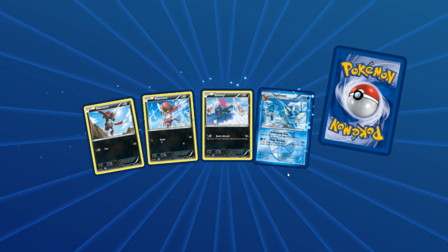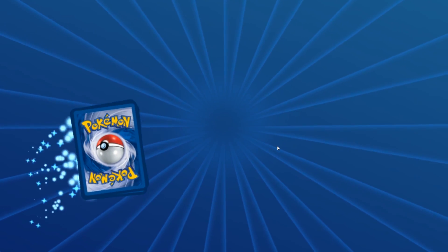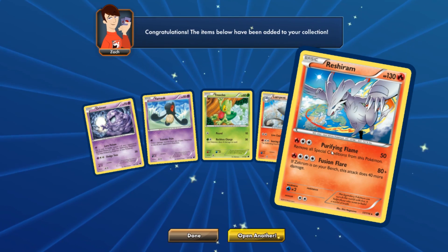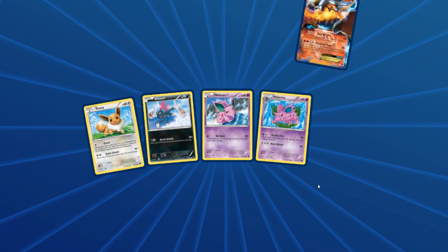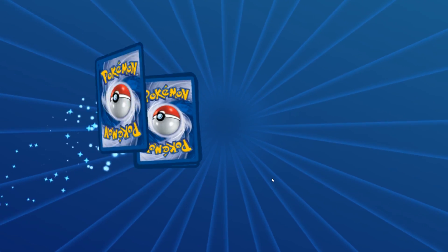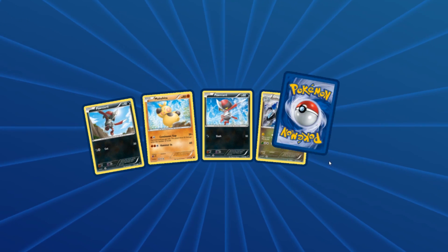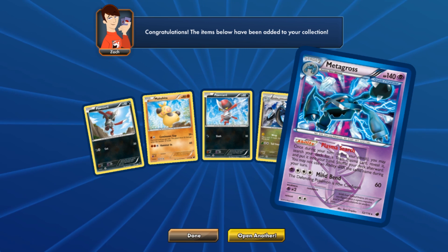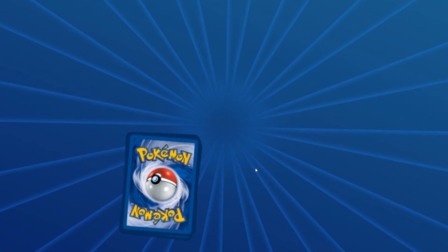Five cards. We get the Vaporeon. A Quagsire — I'm not impressed. We get a Reshiram. I'm going to open another one here. We got a Heatran EX — that is not that great. How many packs already? Five or six? And we got a Seismitoad. This is going to be our tenth pack. In about ten packs we got one EX — that's equivalent to five packs per one EX, which is not too bad. We didn't get nothing, but we did get a Full Stone — that's always a good card. That was the first ten.